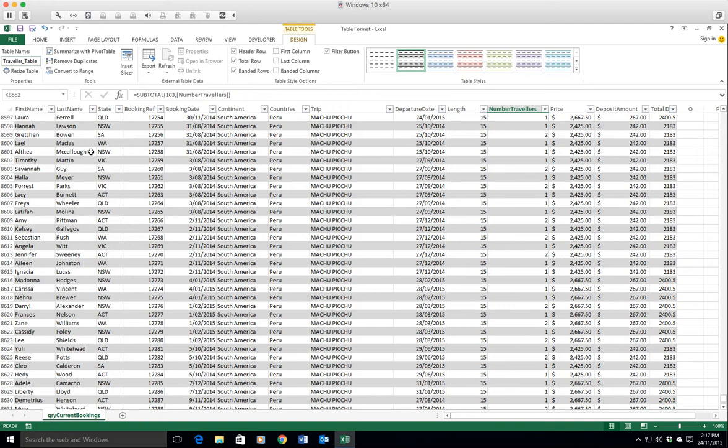Now that will help me if I then go and build a pivot table. One of the benefits of formatting your list before you go and build a pivot table is that if your pivot table structure changes, it will automatically update, because we've named this range. Whereas in the past, for those of you who've done pivot tables, you would be aware you have to go and edit the data source to include any new columns or rows that you've added to your original table. So that's basically tables in a bit of a nutshell.